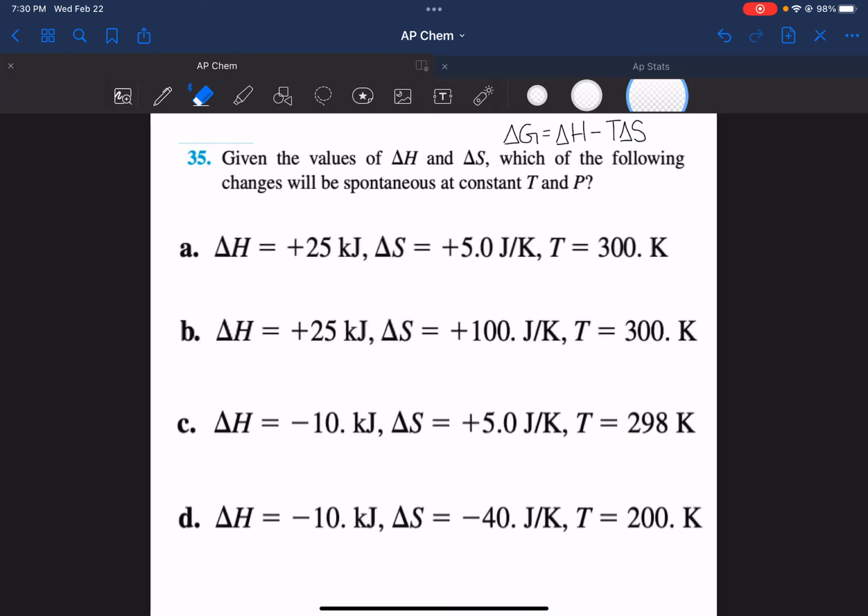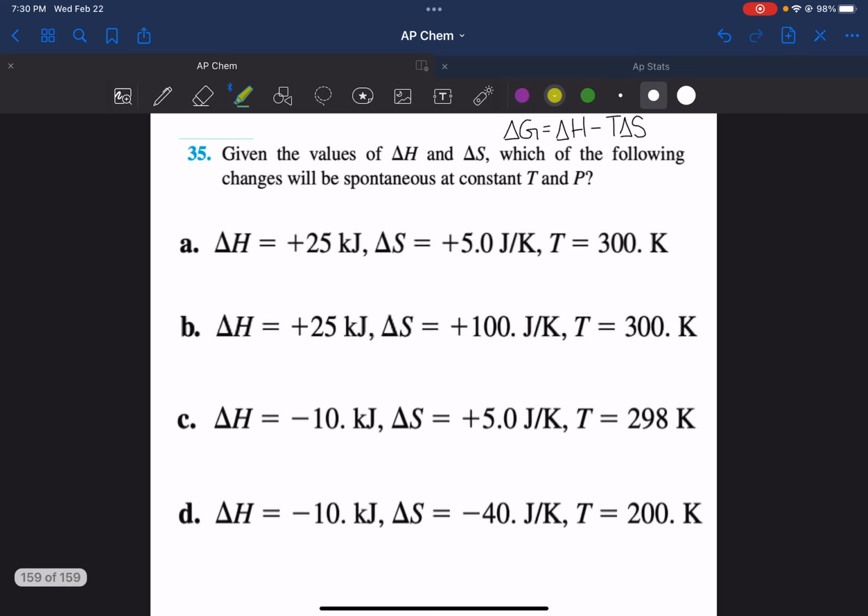Hey guys, today we're going to be doing this problem from the Zoom textbook. It's actually a conceptual problem, so I thought it's important. I have basically the dominant equation right here, and we know that in order for a reaction to be spontaneous, delta G must be negative. I don't want to say spontaneous, I want to say thermodynamically favorable. It must be negative, and I'll explain why that is in a different video, because it'll take me kind of long. But let's just get straight into it.